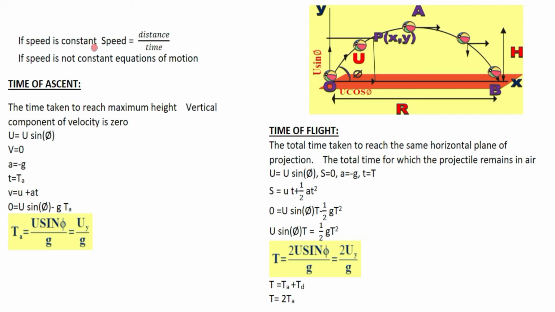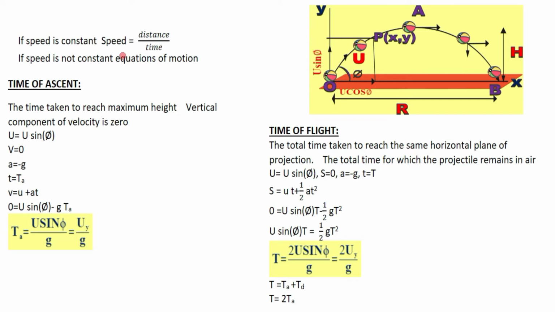So now here speed is constant. What does it mean? That is acceleration is 0. Now, in this case where acceleration is 0, if you use equations of motion, then also we'll get distance is equal to speed into time. That is, even if you use s is equal to ut plus half at square, since acceleration a is 0, then you will get s is equal to u into t, which is nothing but distance is equal to speed into time. Okay, that's the first point.